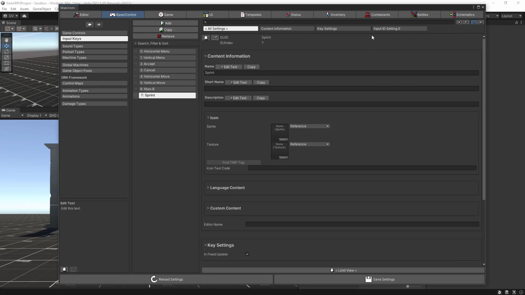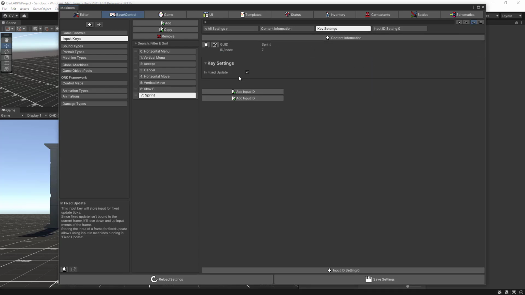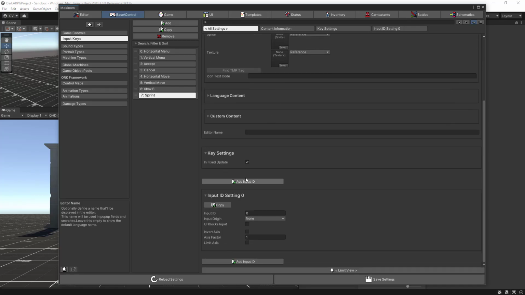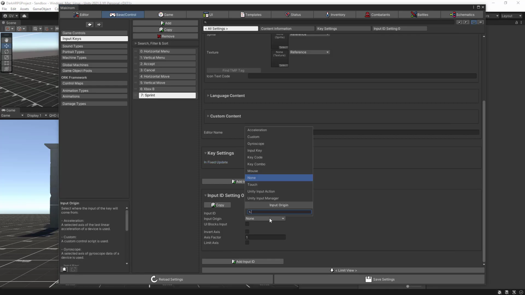Okay, so down below in the key settings we have also the input ID itself, but in this case what we want to do is add the Unity input action. So let's go back to all settings and scroll down, and first of all let's uncheck fixed update. We want this to be registered on the standard update loop, and then in the input ID settings, the input origin we need to change to the Unity input action.